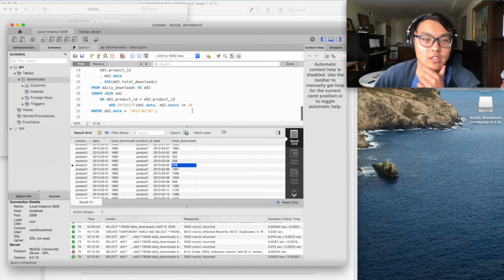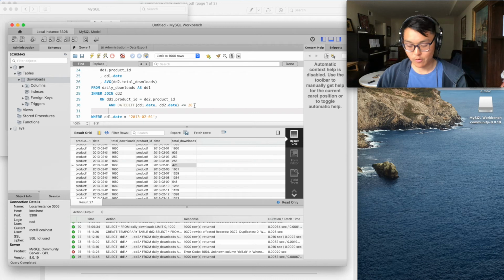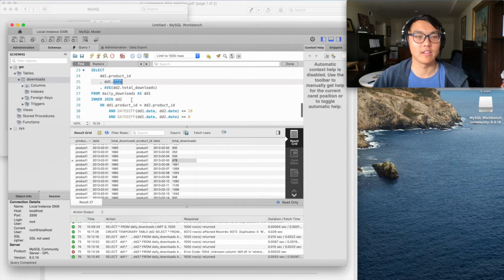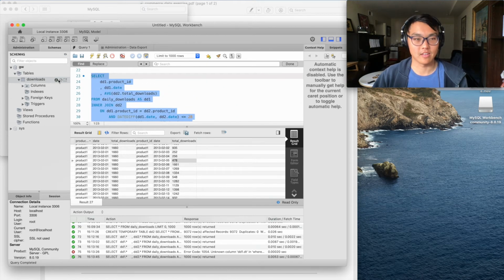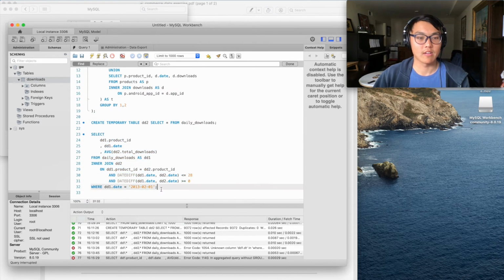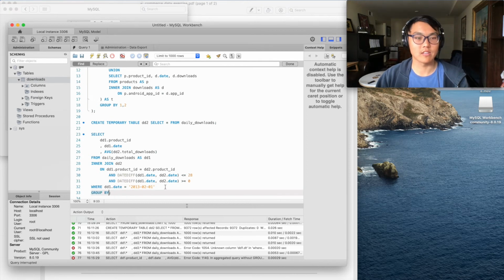That's because we didn't specify our lower bound for our date difference. While we said we had to be within 28 days, this is SQL, they don't understand that negatives are also involved. So we also have to make sure that it's greater than or equal to 0. Now it's between 0 and 28 days before. That was a good catch. That's why we do these kinds of debugging things beforehand. Aggregate without a group by. Yes, yes, I need a group by.